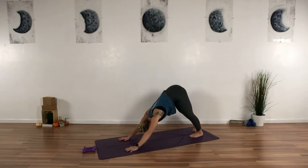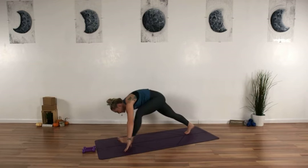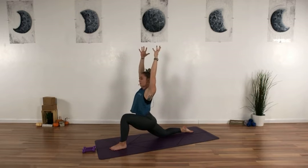Hips go back and up. Inhale, lift your left leg high. On your exhale, step in between your hands. Lower your right knee to the floor. Inhale, Anjaneyasana, low lunge. Sweep your arms overhead. Let your hips sink low. Just warming up your hips for a moment here.